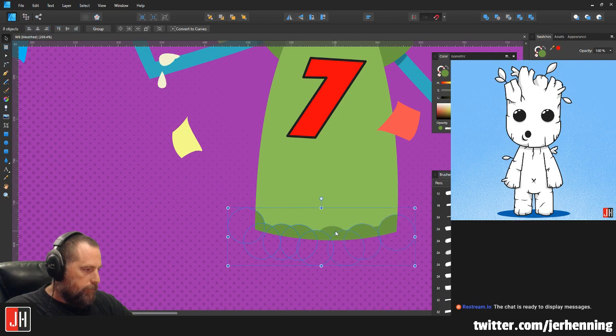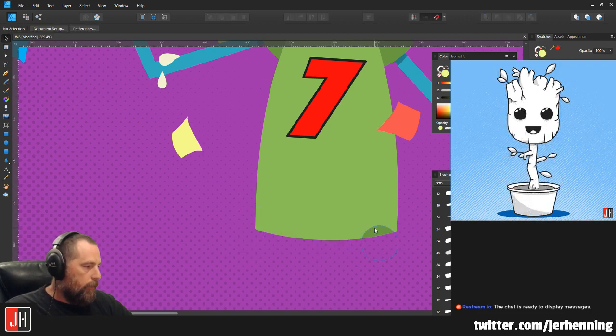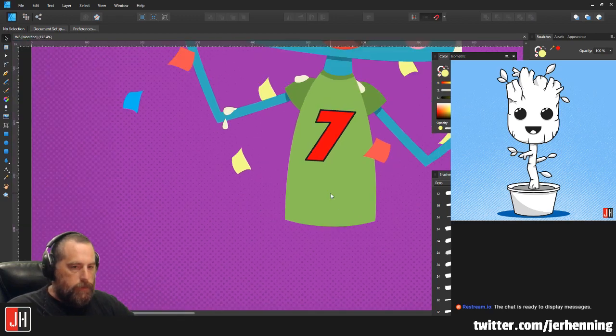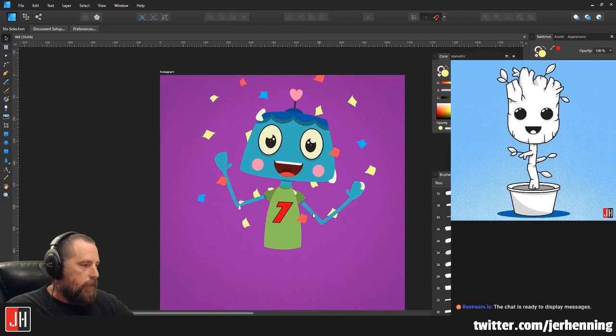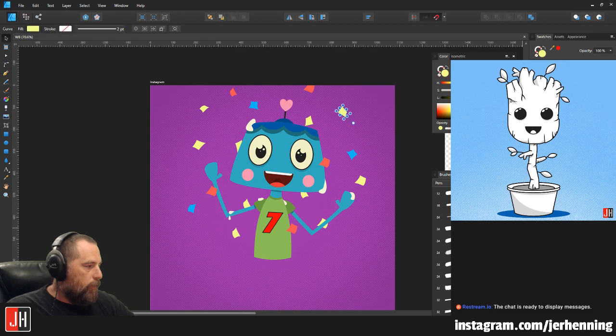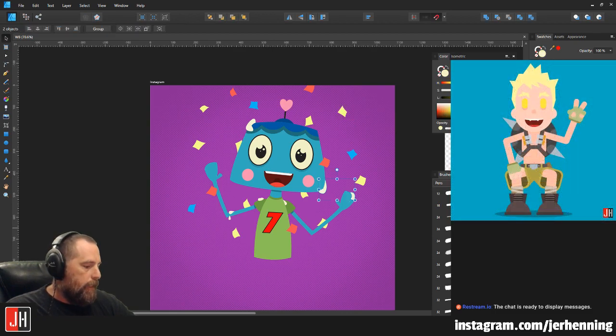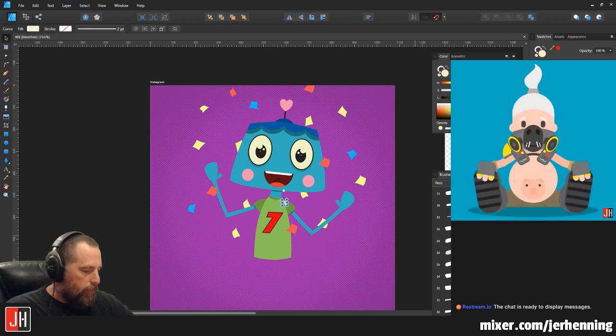Get rid of all these, and we'll get rid of this. Awesome. Okay. And what I want to do is take all the confetti, which should be on the top layers. We're going to get rid of all the cake batter. And the cool part is if we decide we want to use the cake, we can always go back and grab it.